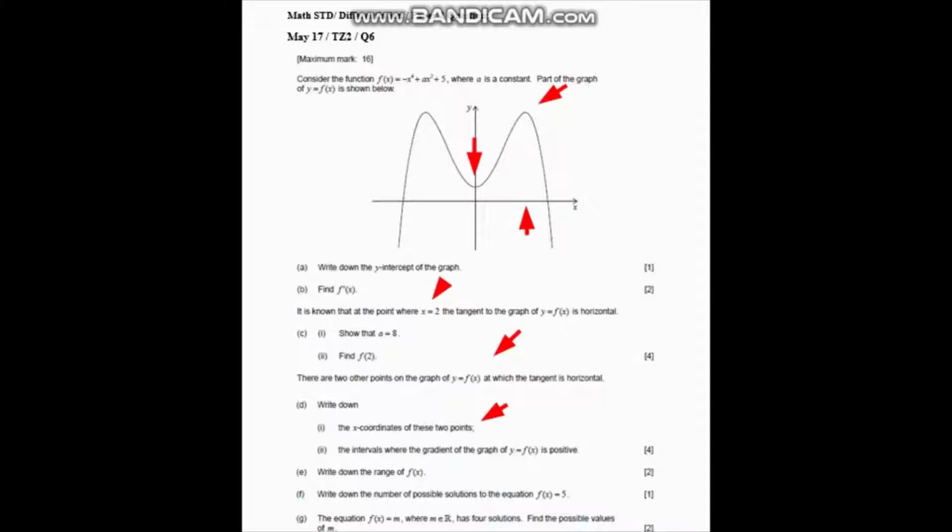There and there. Without even using the calculator or making any calculations, you can easily deduce that this is x equals negative 2 from the symmetry of the graph, and this is obviously 0 because it's on the y-axis. So the answer to di is just negative 2 and 0, two different x values. Not negative 2, 0 as in an ordered pair, just negative 2 for x and 0 for x as well. So let's check this out on the GDC.